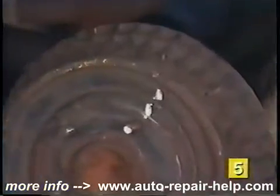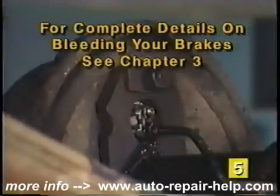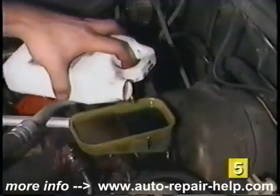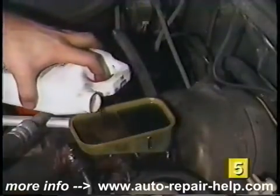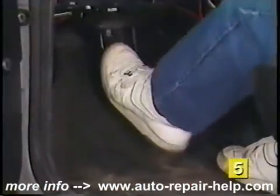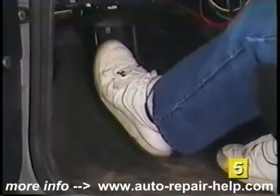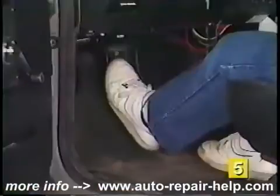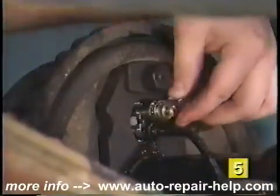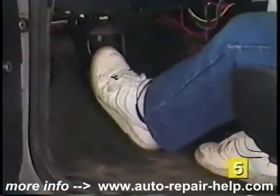Now you are ready for the final step of bleeding the brakes. First open the bleeder and allow the fluid to gravity bleed out from the cylinders. Again, be sure to keep an eye on the level of the brake fluid in the master cylinder and do not allow it to get low. Then close the bleeders and have a friend gently pump the brake pedal until pressure is felt. Hold continuous pressure on the brake pedal and crack the bleeder slightly open until the brake pedal reaches the floor. Close the bleeder while holding the pedal down and repeat this procedure until all the air is removed from the system and a firm brake pedal is felt.